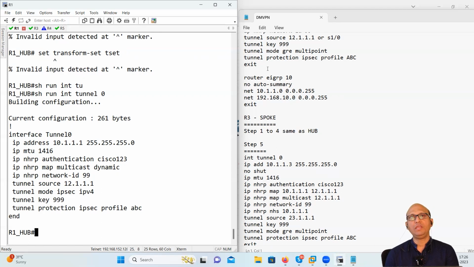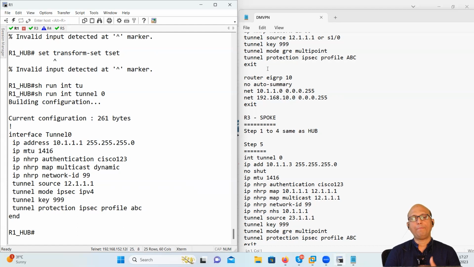So I want only authorized, genuine NHRP clients to come and query the NHRP database. That is why I kept one authentication scheme between R1 and R3. That is, R1 is hub, R3 is spoke. It has to be the same on both devices.